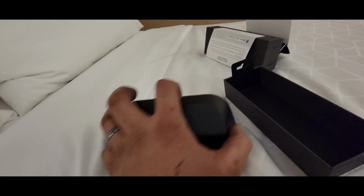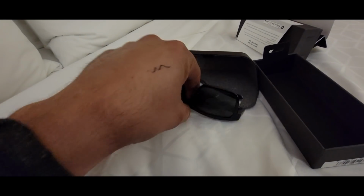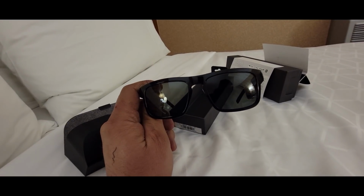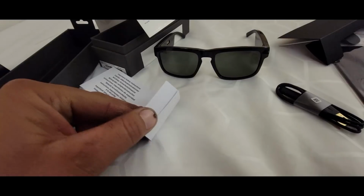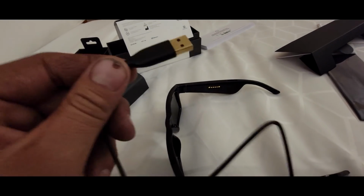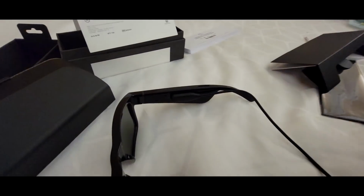Kind of hard to do one-handed because it's magnetic, but here they are. More protective. Here they are out of the case. So they look pretty good from the front. They are kind of goofy looking from the side, but once you put them on, they don't look too bad. That is a lot of different languages. Well, Bose has always been kind of flashy. They got a gold plug for the USB charger, but this part's magnetic, so you just kind of get it close and it fits in there nicely.